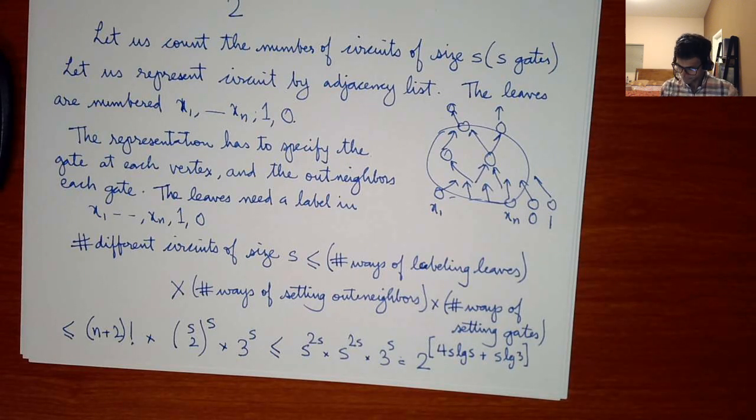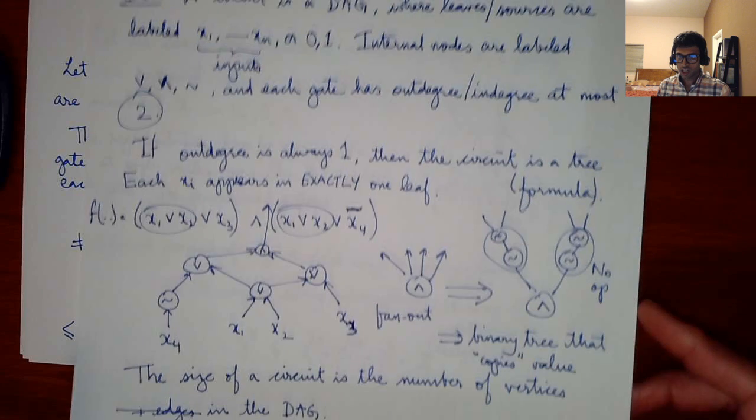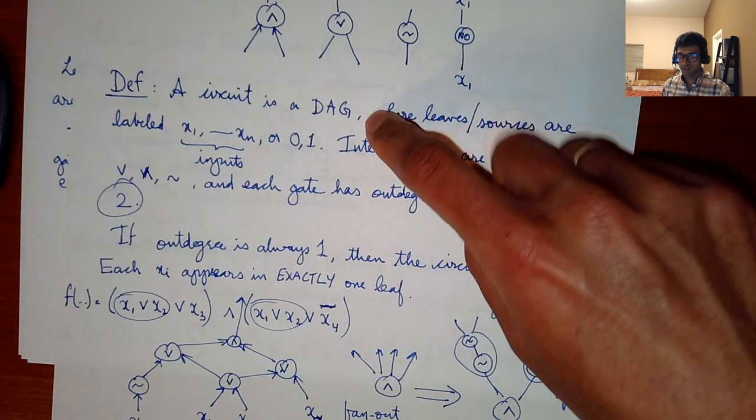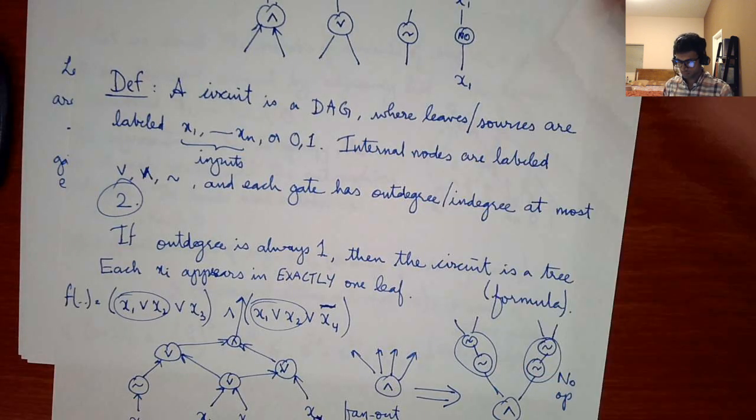Yeah. Are self loops allowed for the out neighbors? Self loops are not allowed. So I could probably sharpen this bound, but self loops are not allowed. Think of it as actually a circuit where the signal has to complete. So that's a good point. So it's a DAG. As I specified in the beginning, a circuit is a DAG.